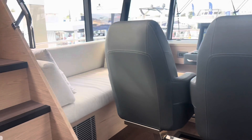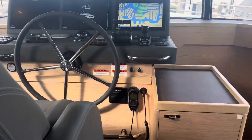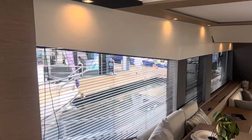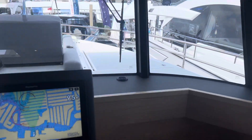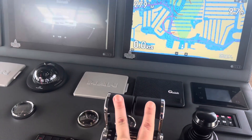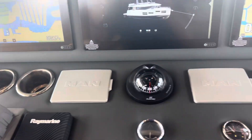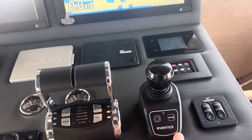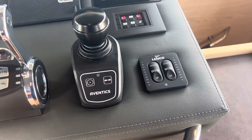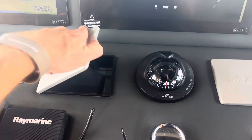As you move forward you do have access to the flybridge from the lower helm station here, as well as out in the aft cockpit. Take a look at this large helm station — you have great visibility all around. You got one blind spot there, otherwise excellent visibility. You have cameras all around this boat too, so you can bring up the camera displays on your large Raymarine multi-function displays. This boat has twin MAN engines — I believe they're 730 horsepower. You have bow and stern thrusters, and then you have this Evanex control which uses a combination of your engines and bow and stern thrusters to control the boat with joystick control. Trim tabs as well.